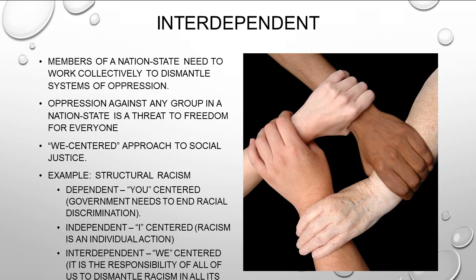And you can apply this to anything, whether it's structural racism or heteropatriarchy, so the ways in which women and LGBTQ people are systematically oppressed in U.S. society, right? That it's the responsibility of the state and it's the responsibility of straight people to work to dismantle that oppression in all its forms, right? So it's the responsibility of everyone, and we all need to work together to envision what a truly equitable world might look like and what we need to do to accomplish that.